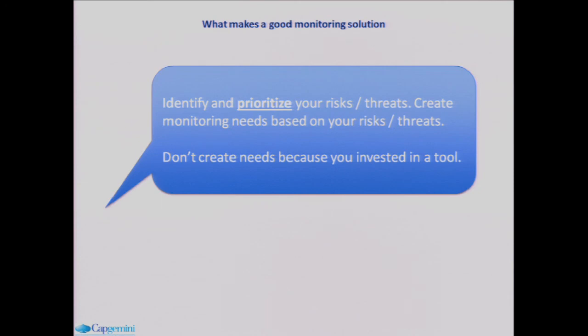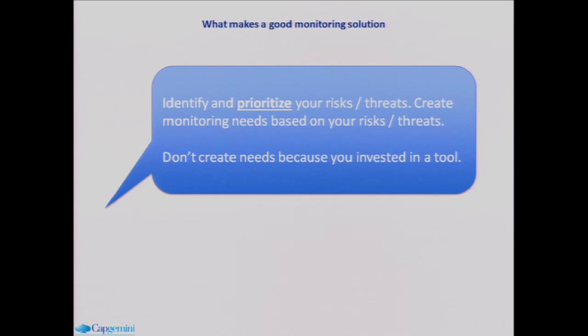So we just looked at the examples before that some systems are more focused on the outage and the downtime. Some systems are more focused on security. And maybe you may not find one tool that works for all. Sometimes it's the ecosystem that you have to build, and you have to put an integrated solution around it. So what we usually advise our clients is don't look at the tools first. Look at your threats. Look at what risks you are seeing.